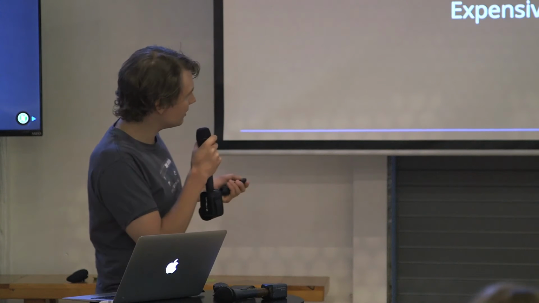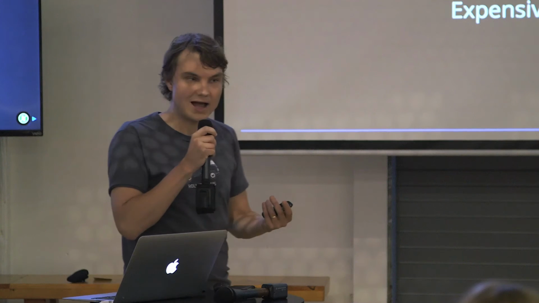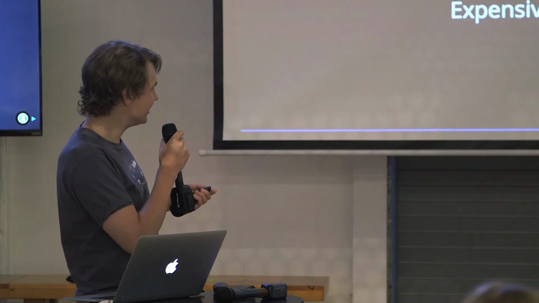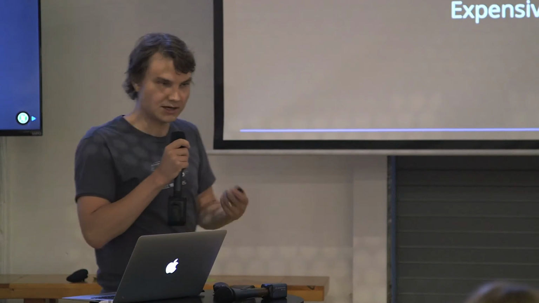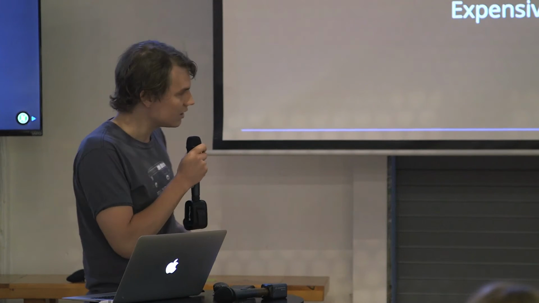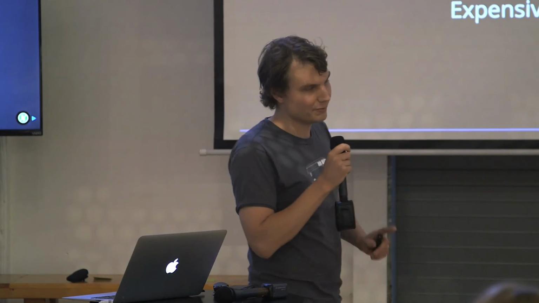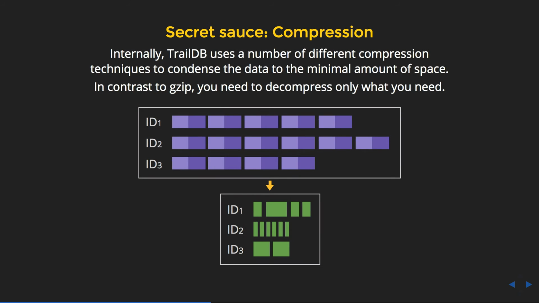So the point is that it is very useful to have a database that not only has the history and events, but also makes querying this data very efficient. That's really the use case we wanted to solve with TrailDB. And if there's a single thing that I want you to remember from this presentation, it is the next slide. That's really the secret sauce of TrailDB.